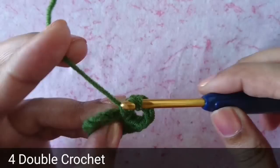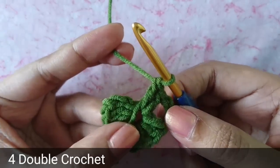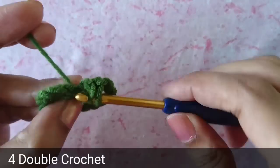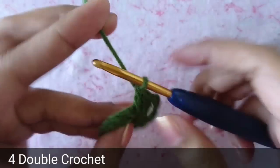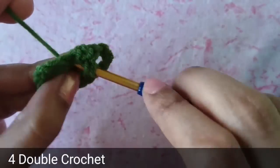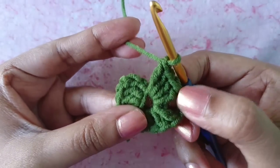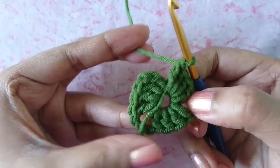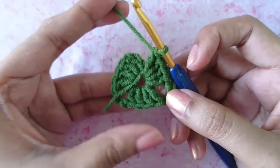So repeat the same thing. So here I made 1 more double crochet stitch. You're going to make 2 more. And 1 more. Okay, so we made a total of 4 double crochet stitches here as well. So 1, 2, 3 and 4. Okay, right, and as you can see, the shape of the triangle is forming.